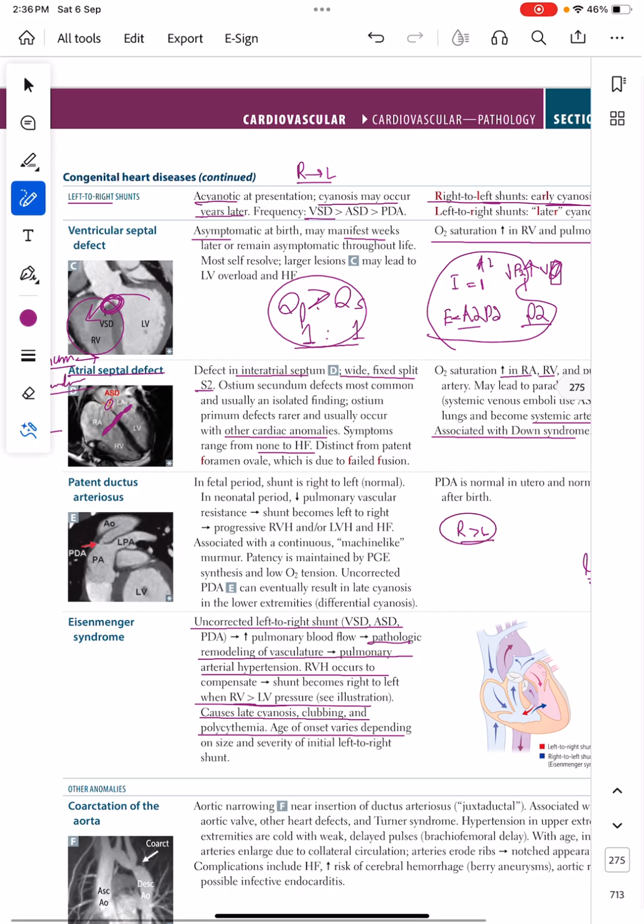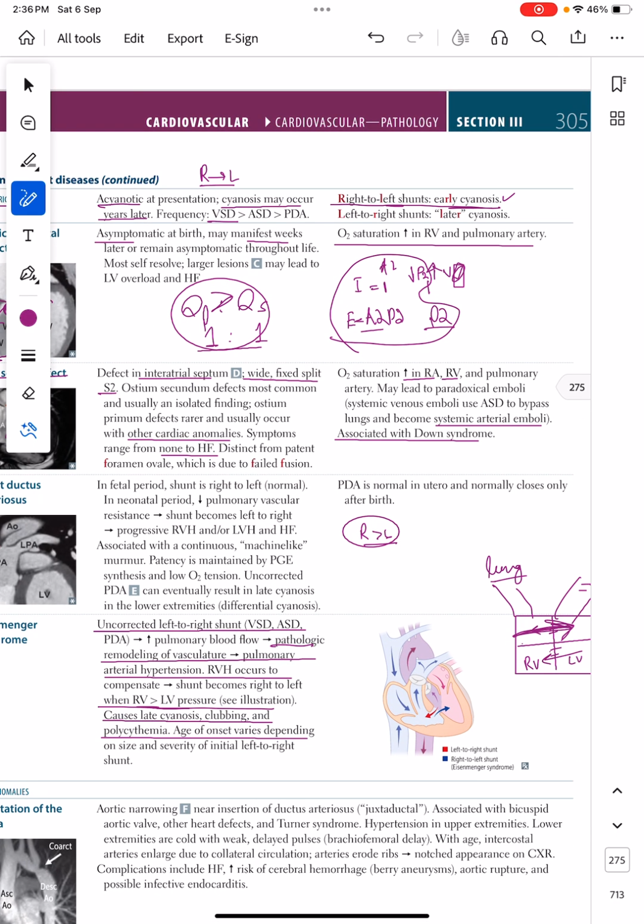But after birth, due to loss of the low-pressure circulation, that is the placenta, and also due to loss of prostaglandins from it, and due to a decrease in the resistance in the lungs and increase in oxygen saturation in the lungs with the first cry, that shunt closes. Functional closure occurs from 18 to 24 hours, and then the anatomical closure occurs weeks and a few days after that, and it becomes the ligamentum arteriosum.